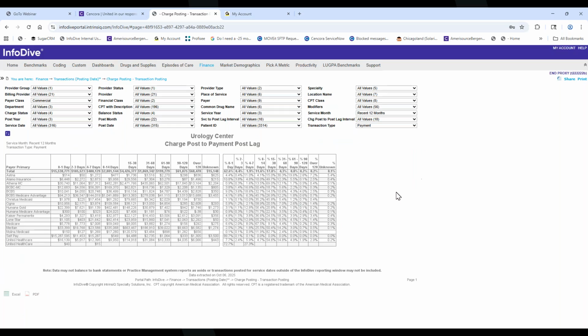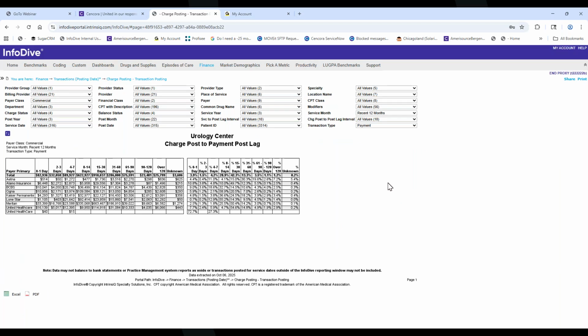While this is loading, just as a reminder, any of these reports can be taken out to Excel or a PDF down here. Now you can take a look at your plans and see what percentage of the time they're getting paid. This practice is actually pretty good. You're looking at about 80% of the time they're collecting their money and getting paid in 15 to 30 days. One thing to be aware of: if you see something where it says just one day, how can you possibly get paid in one day? Those are going to be co-payments or co-insurance that's been posted to a particular service line.